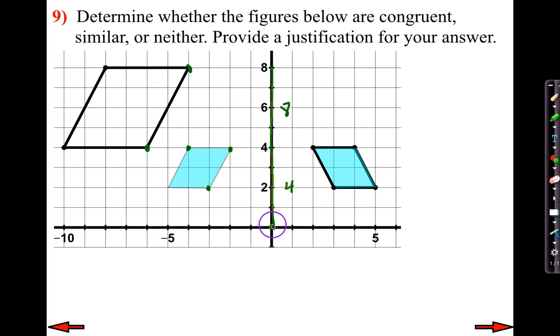Next, here, we're having to move up 4 to the left 4. So if I double this, we're going to have to go up 8 to the left 8. So far, so good. Last but not least, we're going to have to go up 2 to the left 5. So to double this, I'm going to have to go up 4 to the left 10. And there you have it.